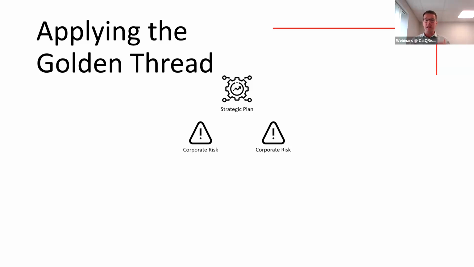But under that strategic plan, again, we'll see lots of organizations or housing associations will have what they call a corporate risk register or a strategic risk register. Tends to be quite tightly linked back to the strategic plan. High-level risks, tends to be quite a low number of risks in the risk register as well. And ownership tends to lie at almost exec director or senior manager level. So it's their operational risk registers which may be bubbled up into the corporate risk register. And that's maybe something that we might show the board or the audit and risk committee.